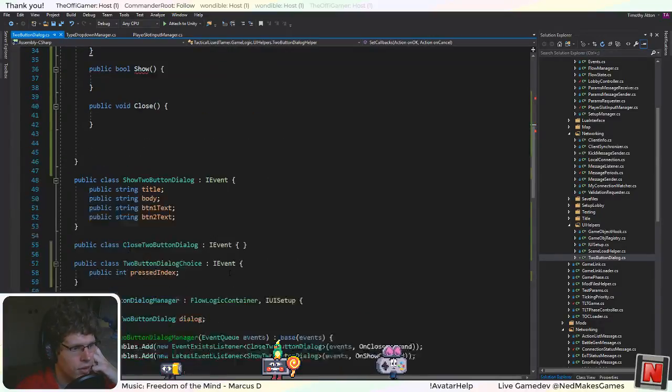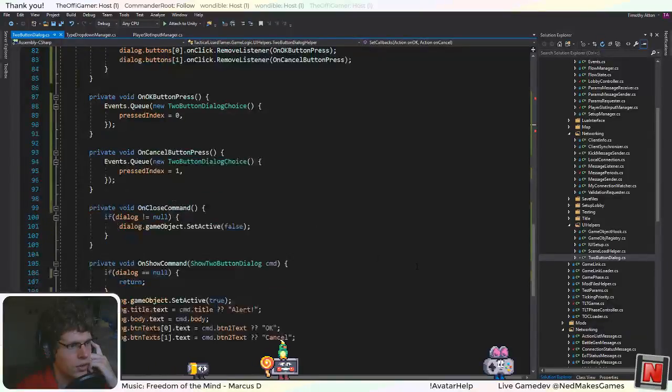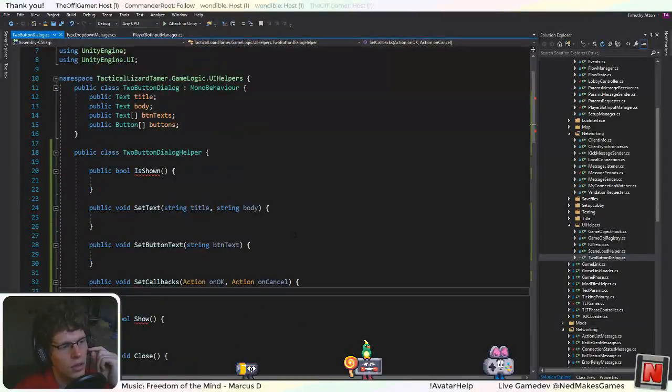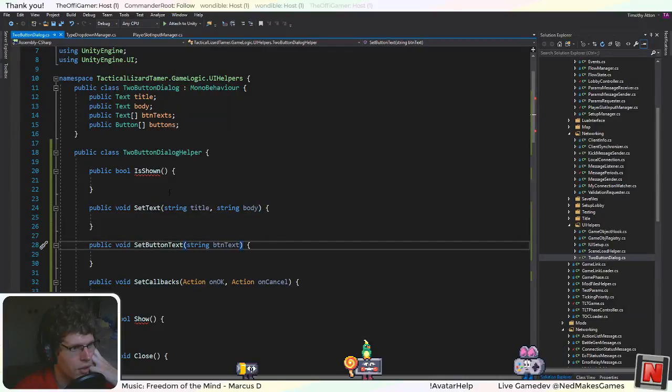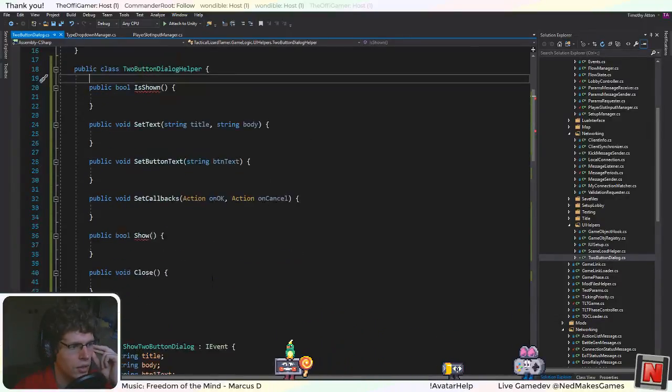That's fine. Of course, this dialogue doesn't really interact with other dialogues, but I just don't know. Would there even be any other dialogues? I just don't know if I have to worry about that or not, because it seems like this two-button dialogue helper would probably just go on top of anything else. There's no reason that this would spawn another dialogue. So, I guess that's fine.